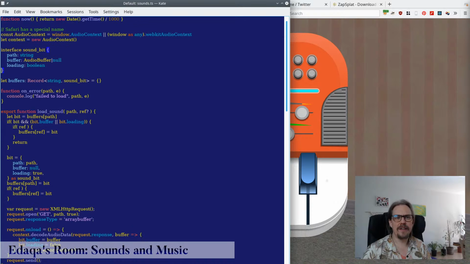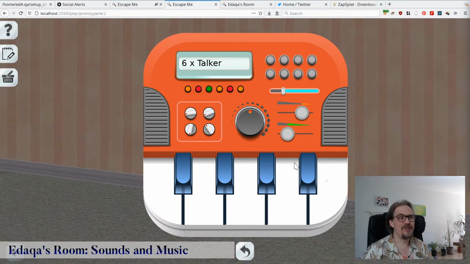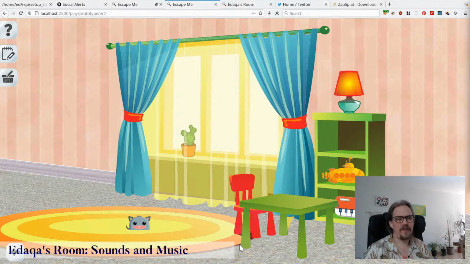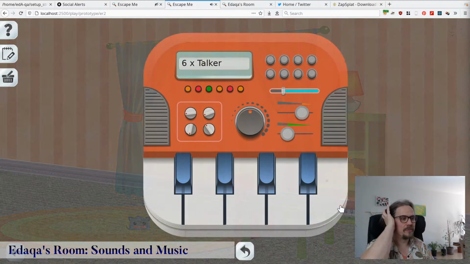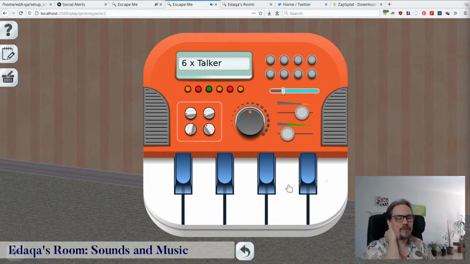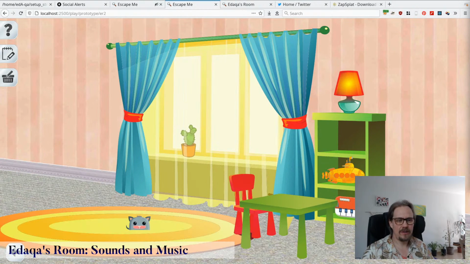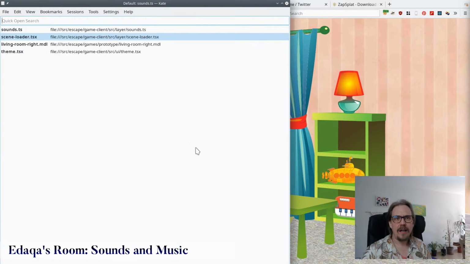And it's always going to find it, though. So it already knows. It says it found the bit, and it says, oh, it's got a buffer, so I don't have to load it again. So just return. It's just going to keep returning and returning. And that's not much overhead there, and there's really no other way to do it. That also ensures that if I do actually unload the sounds, which I might, when you go back here to load them again, even if I unload them, they're probably in the browser cache already. So they'll be loaded fairly quickly. And so that was in the scene loader.